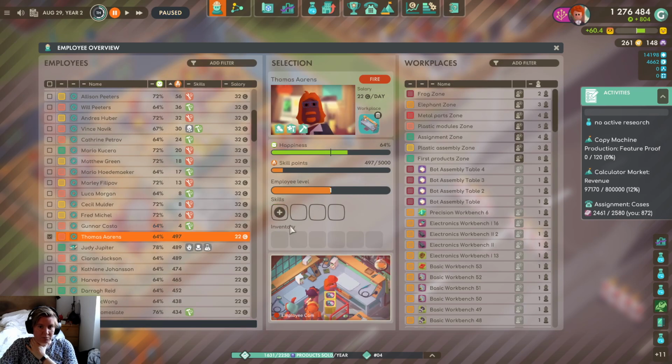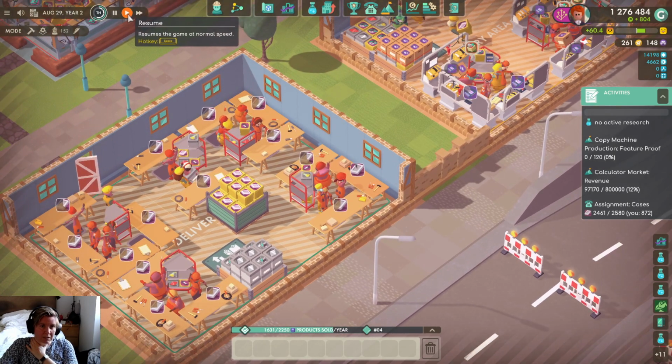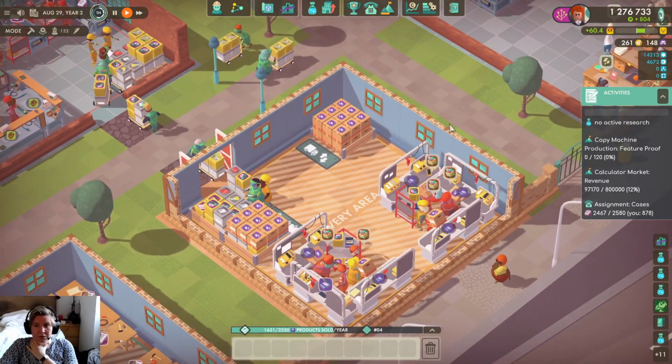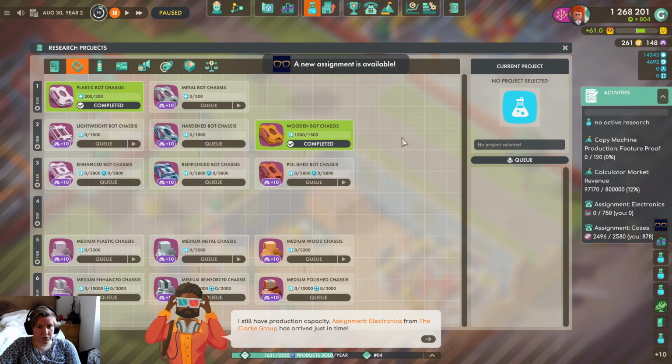Okay, so now we're back to people who don't have enough skill points. So actually I think this means that we will get slightly faster everything, basically. So the goal today is we get to the end of year 2. Oh, we're not researching anything. One second. I'm just gonna pause.